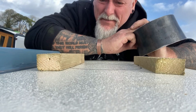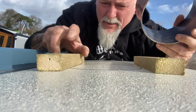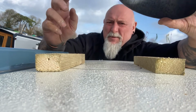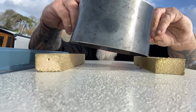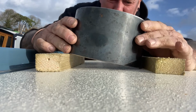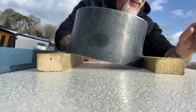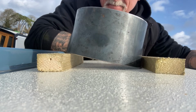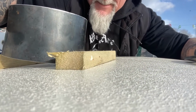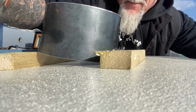Hope you can hear me. It's still blowing a hooly. Right, so bit of welding required. Luckily I know a few welders. Basically we want this bit to be vertical. Oh, you can't see me. Probably a good thing. This bit to be vertical, and obviously the deck flange is sloping. So just space some wood up there, and let's move that a little bit. That work? Maybe. Let's see if that works.